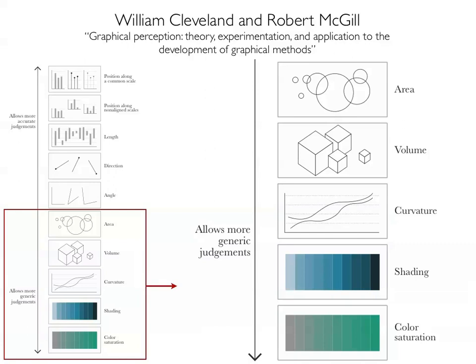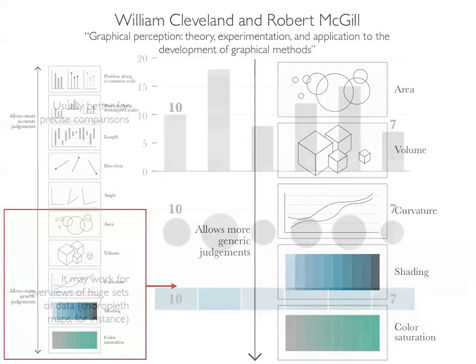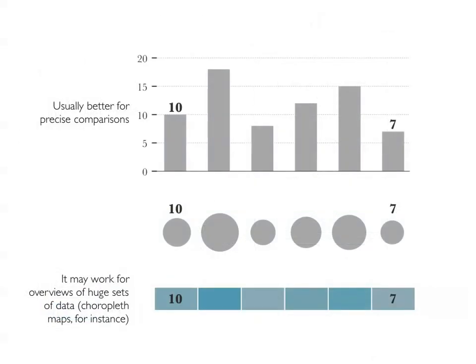Bringing this idea to the real world, a bar chart is almost in every case better than an area chart or one based on shades of color if your goal is to let readers compare and rank a list of figures. Notice how it is easier to compare the bars than to compare the bubbles or the color rectangles below.